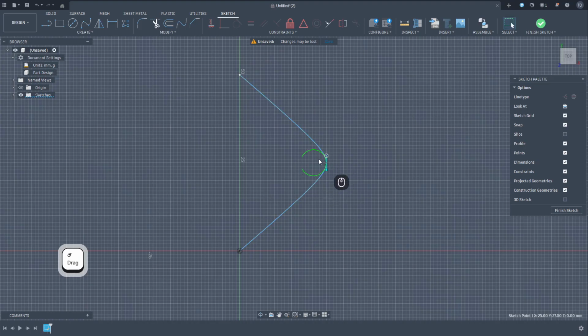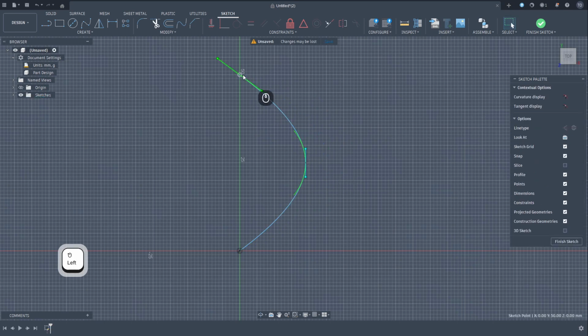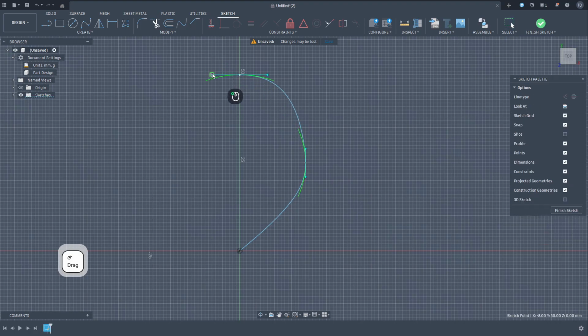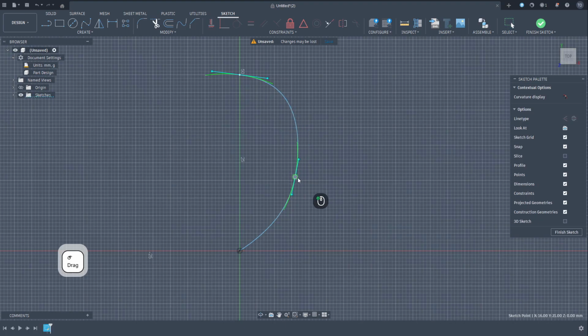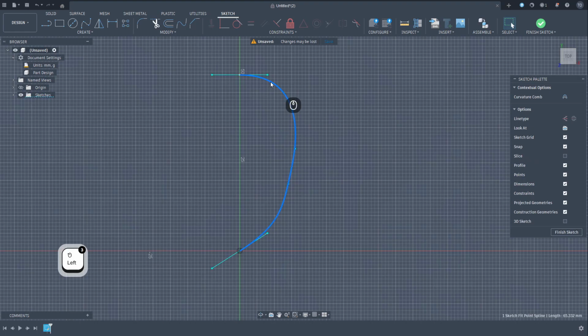So when you change your dimensions, it will change the circle. Also, if you start dragging left and right, it will change your shape. You can also just take this point and move it somewhere, and you can do the same with these other points. So we can change that, we can change this, and we can make a whole bunch of things with these lines. So I would just do that, and the reason I'm just doing this at the moment is because I want to show you the rest of the tools.